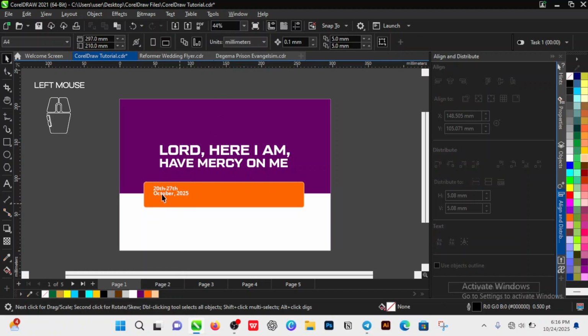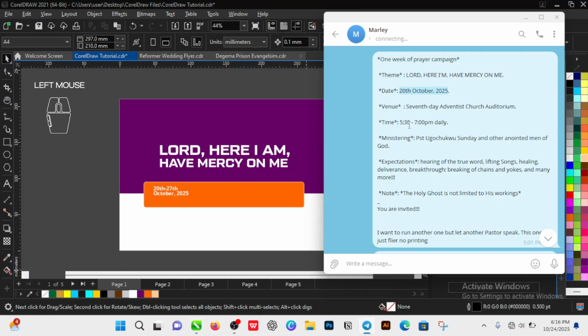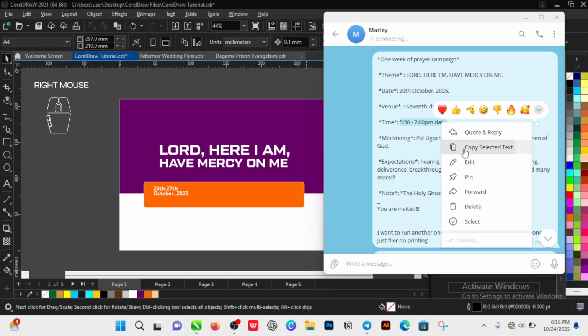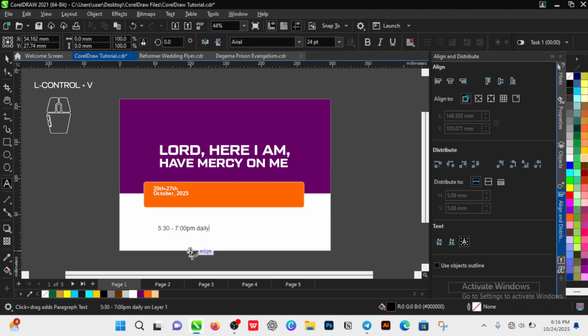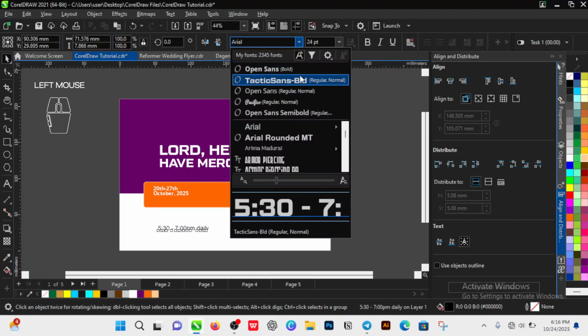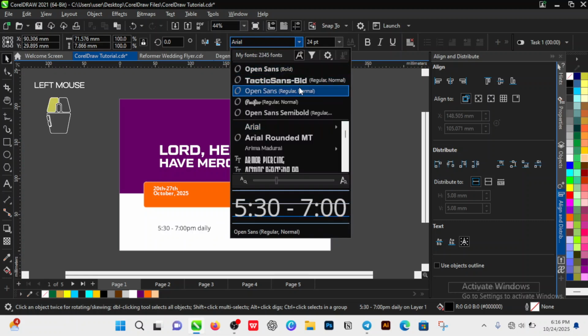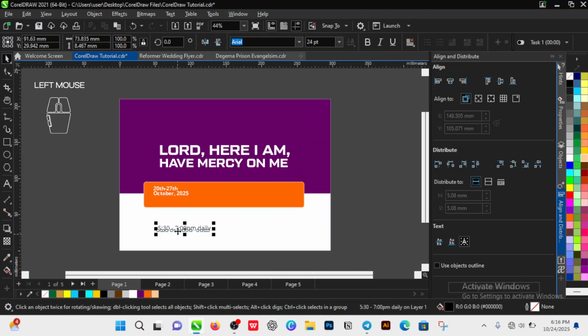White. Now, what else? The time, right? Time, 5:30 to 7 p.m. daily. Copy that and paste it here. Again, let's use a lighter version of this one. Remember hierarchy, do not use the same font weight.